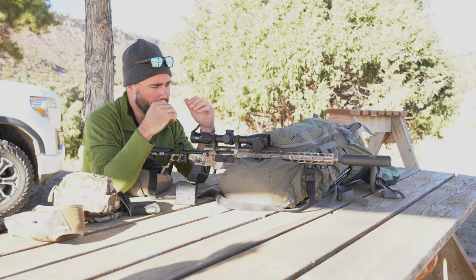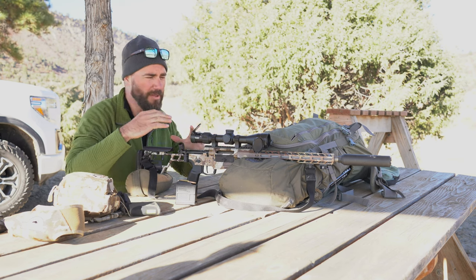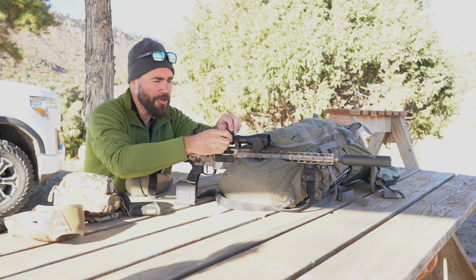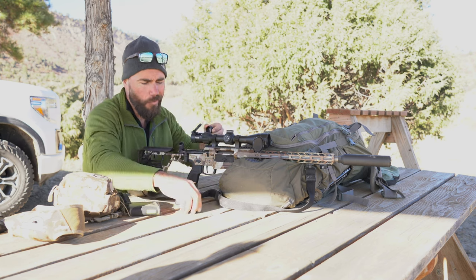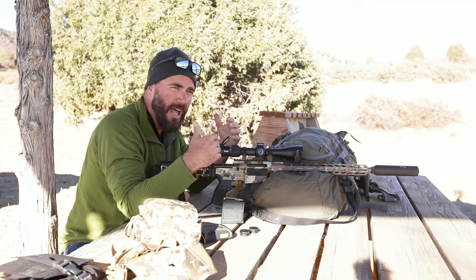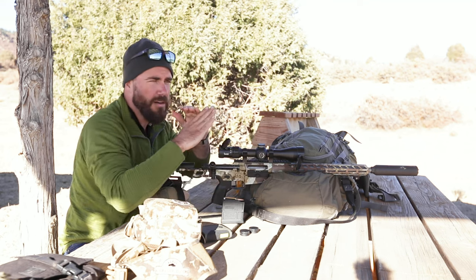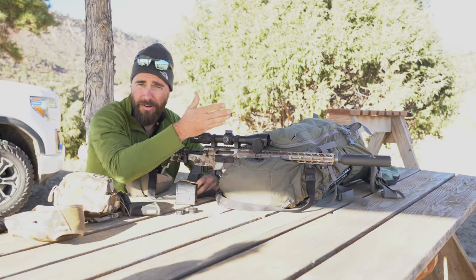The BDX system is really neat, where it works with a laser rangefinder and your smartphone with ballistic software. It sounds complicated. It's really not that bad, but we'll cover that later. For now, we have to get an actual mechanical zero on the scope at 100 yards to make sure everything works. That's one of the things I really like about this: no matter how reluctant I am to rely on technology, at its heart, this scope is still a regular scope. So even if I don't use the BDX system, I'm still adjusting crosshairs to get a good 100-yard zero. Now, to start, of course, I'm at a 100-yard range.